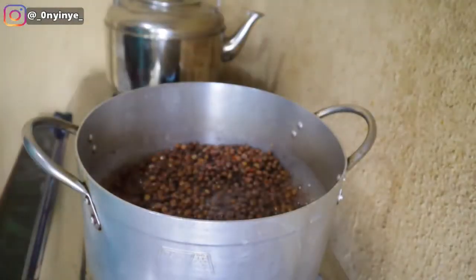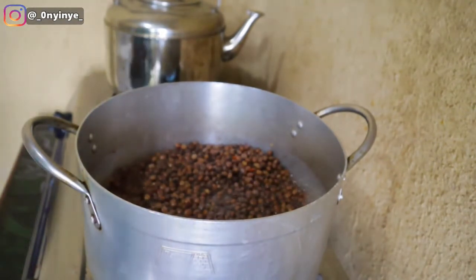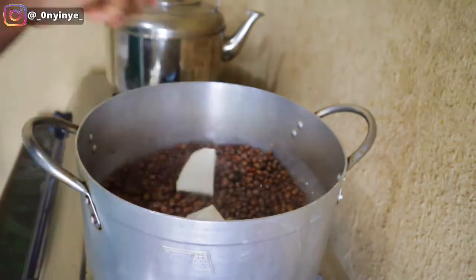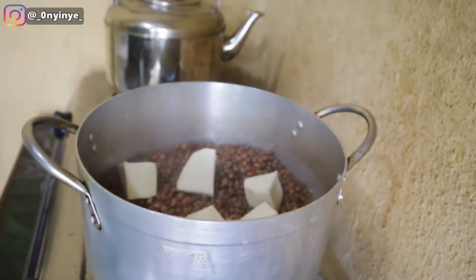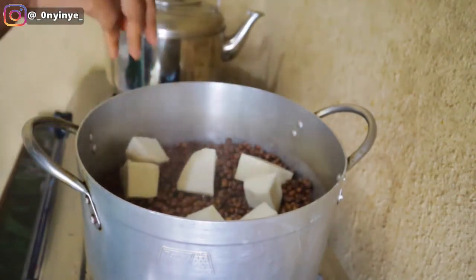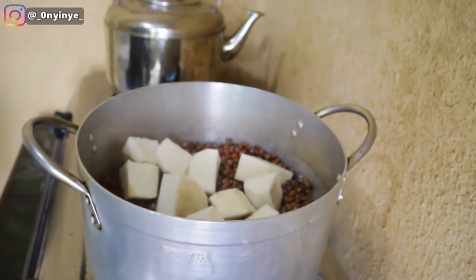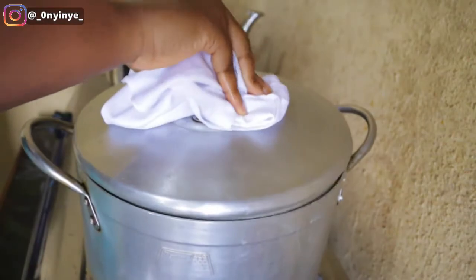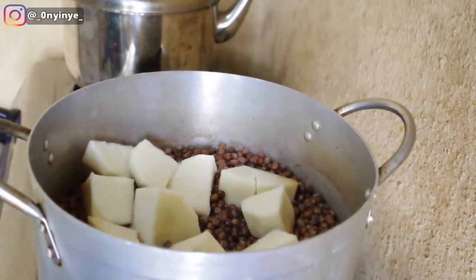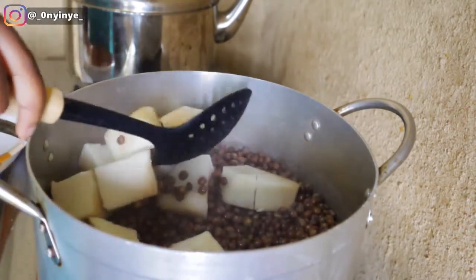Once the fio-fio is almost done, you know it's almost done when it starts getting soft. It's time to introduce the yam into the pot. Cover the pot and allow the yam to cook. Once the yam is done, remove the yam from the pot and sieve out the remaining water from the fio-fio.